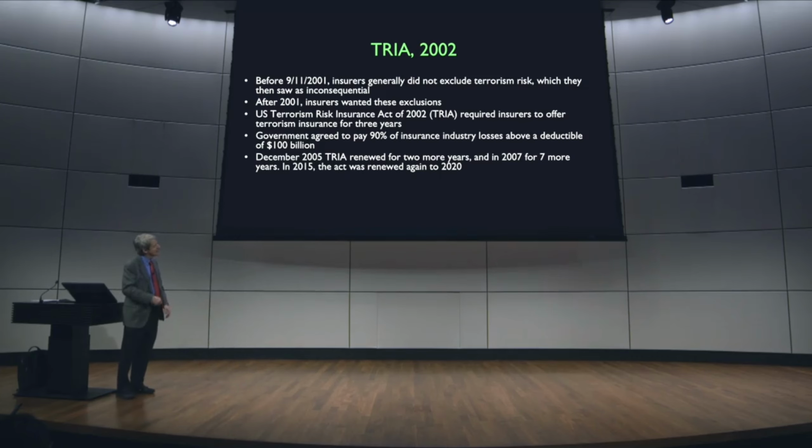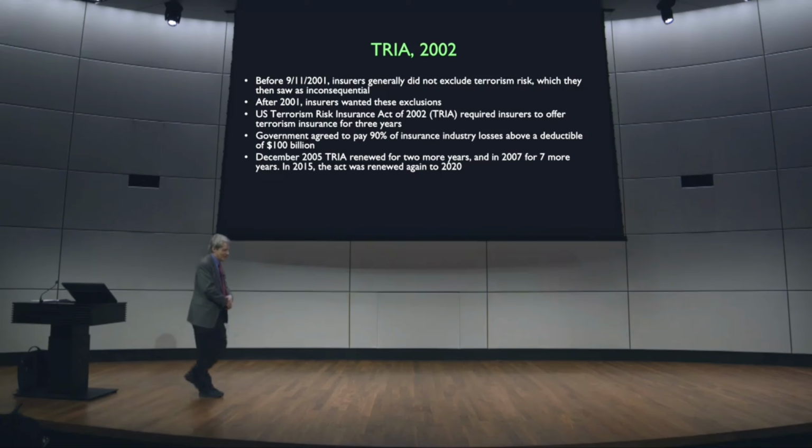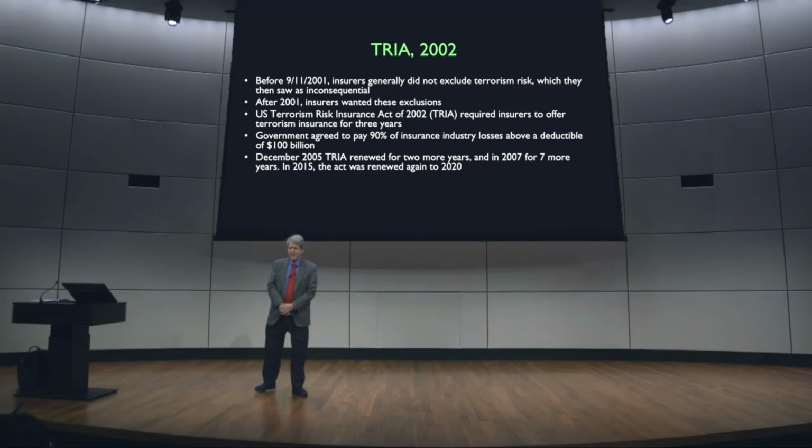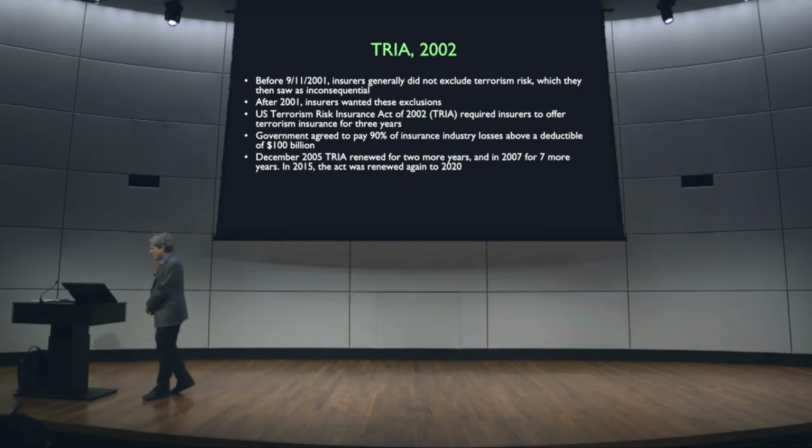By 2015, the act was renewed again until 2020. But you think they should just make it permanent, right? Why is it a temporary thing? It reminds me of bankruptcy law. In the 19th century, if you went bankrupt, let's go back to 1800. If you couldn't pay your bills in 1800, they had special prisons for you called debtors' prisons.